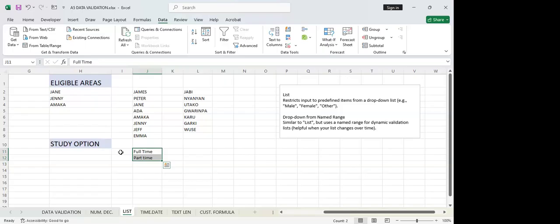Because when we talk about data analysis, it starts with data collection. If you collect terrible data, and we are going to touch data cleaning today, cleaning it will be a major headache. And sometimes analyzing it will be impossible because your data is crazy. So you want to control what people can enter into a worksheet. That's why you do this data validation. It helps you to control spelling and irregular entries.